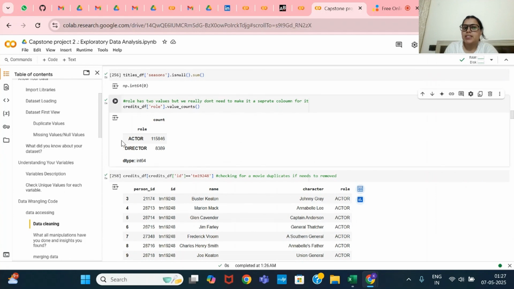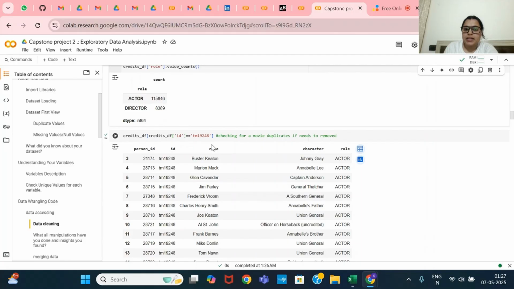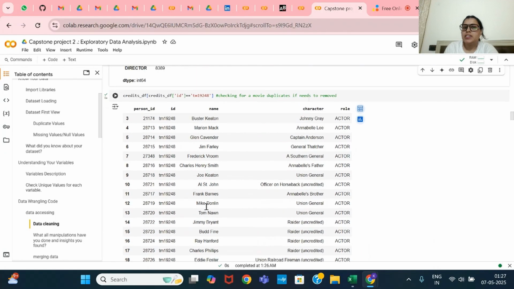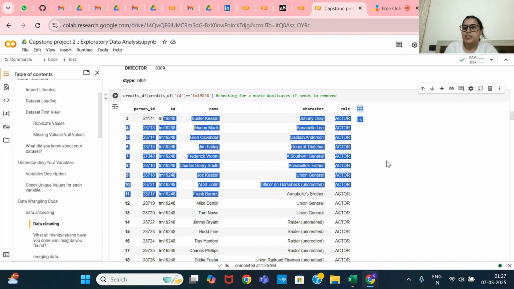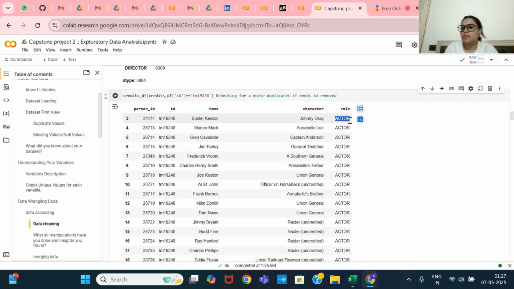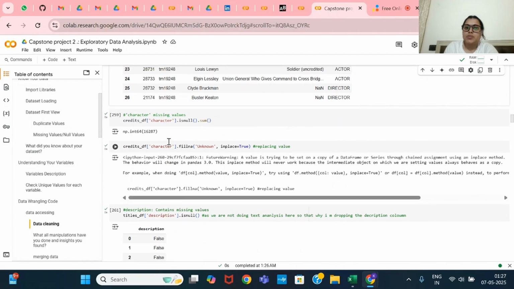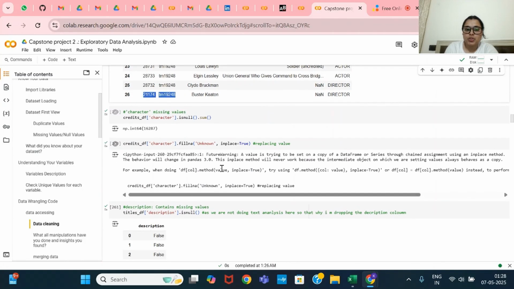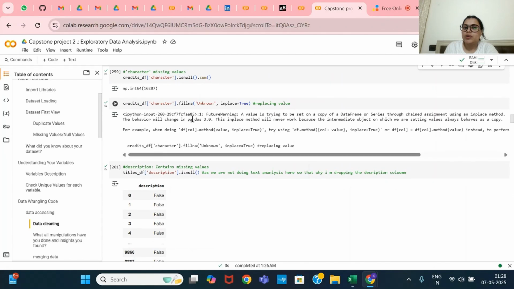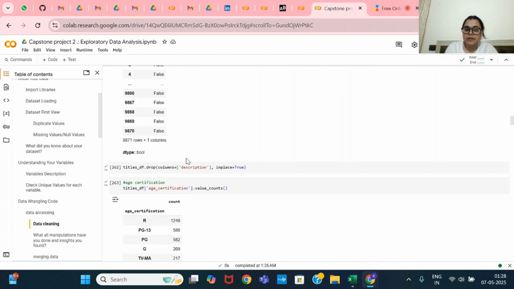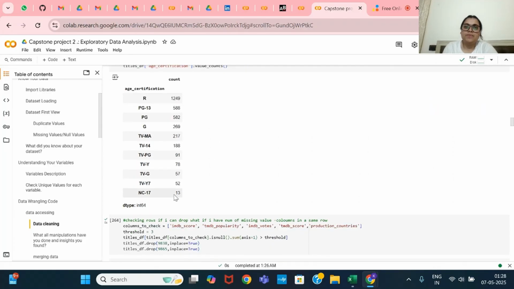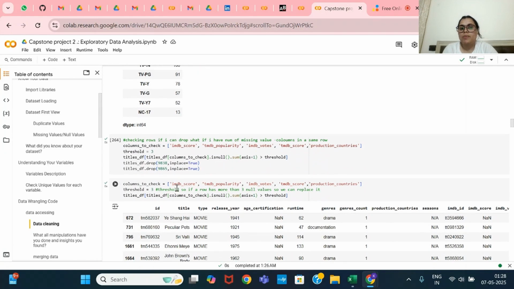If I'm doing this, we can see actors and directors are available. Then there were some duplicates over here, but it is not going to create a problem because we need to have this data with us. If I'm going to make some assumption over actors and directors, then we need to take this data. So I'm not going to drop IDs over here, because we are having different IDs for different persons. Same goes for the character column. I have just filled the NA values with the unknown string description. Okay, so this is all about missing values.